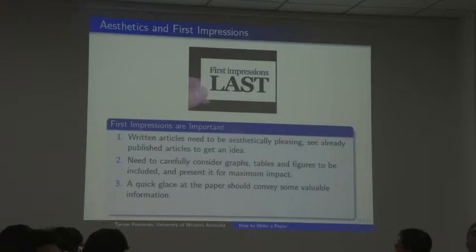So if you've written a paper and you quickly look at it, and it doesn't give any information, then perhaps that's not very good. It needs to convey the information. That's where you need to think about writing the abstract well, writing the conclusion well, and considering what graphs, tables, and figures you're going to put in, because the reader should be told without having to read, because reading is a difficult task. It's going to take time, and the reviewers are doing this for free. They're not paid for it, right?